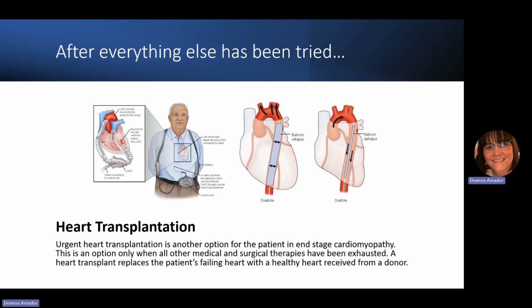This is temporary. This is a device that's only used for like 3 days or so, it just depends, in the hospital setting, just to help the heart rest. So basically they go in through the femoral, through the groin there, through the femoral artery. They thread a balloon device up the aorta, and it sits in the aorta, and it inflates and deflates with every beat of the heart.